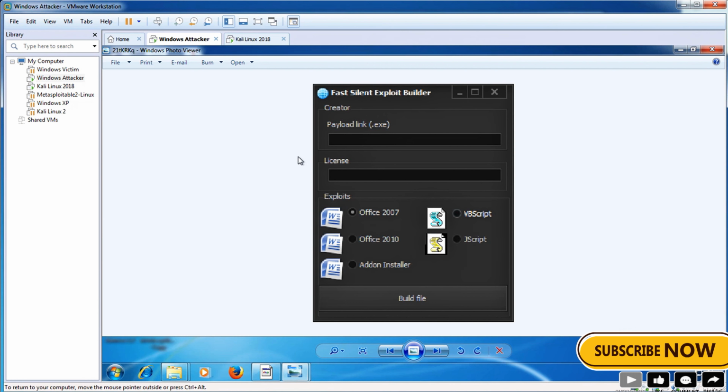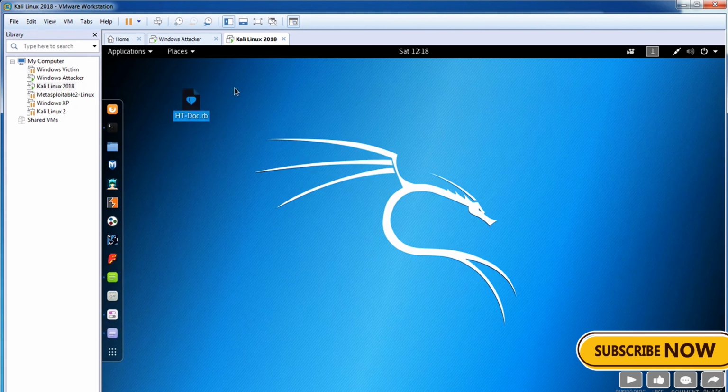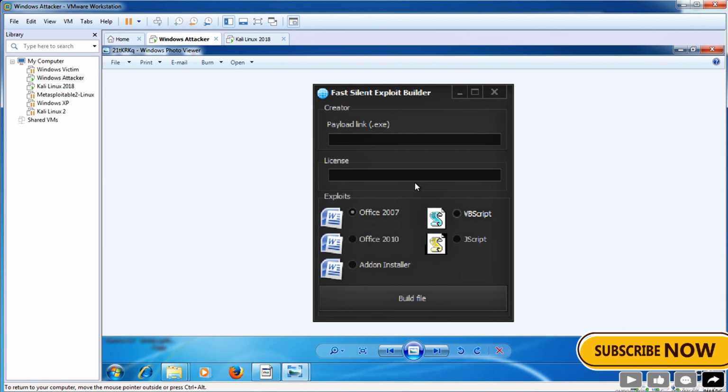But these types of builders are mostly built by scammers. They say, okay, buy our builder and it generates a doc file. Actually, that's not the beauty of this builder. It always uses an engine, or this exploit file, a Ruby file, behind it. This file is actually the thing which generates the file. That's why they just make very cool builders with very easy functions where you select just 2007, 2010 and generate.